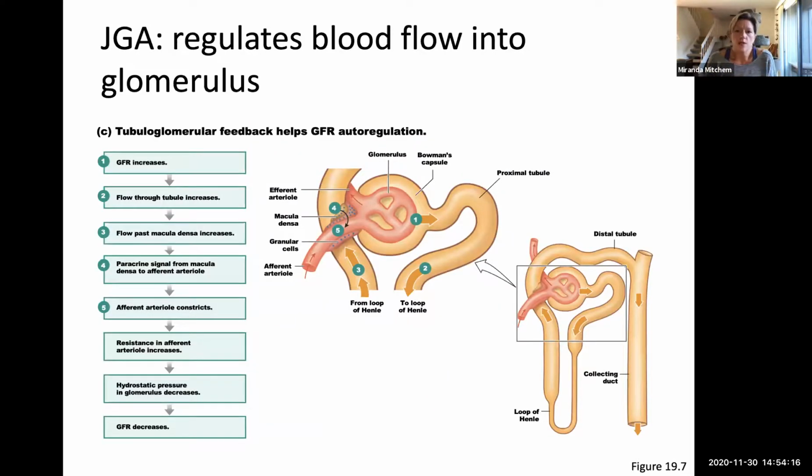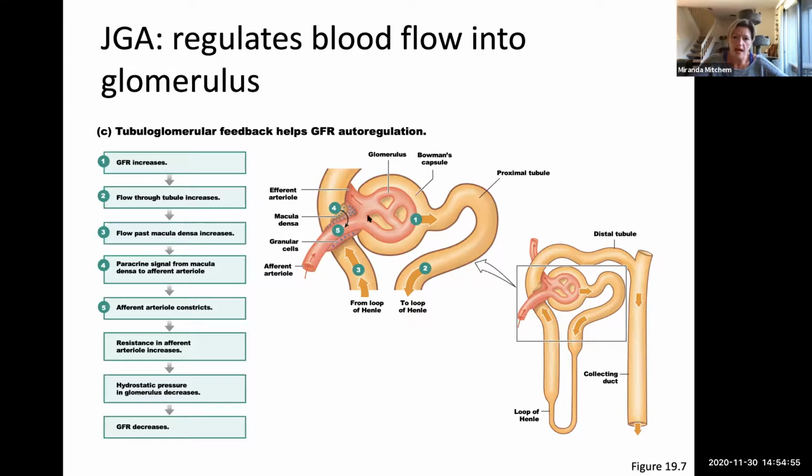All right, so let's look at how some of this regulation happens. This is called tubular glomerular feedback, talking about the structures, right? The tubule and the glom. Before we go through the steps, I would like to point out some of these different structures that I referred to earlier. We've got this one area called the macula densa, and it is similar to how our baroreceptors work, in that it's always sensing the flow through it, and that allows it to tie to this regulatory process.